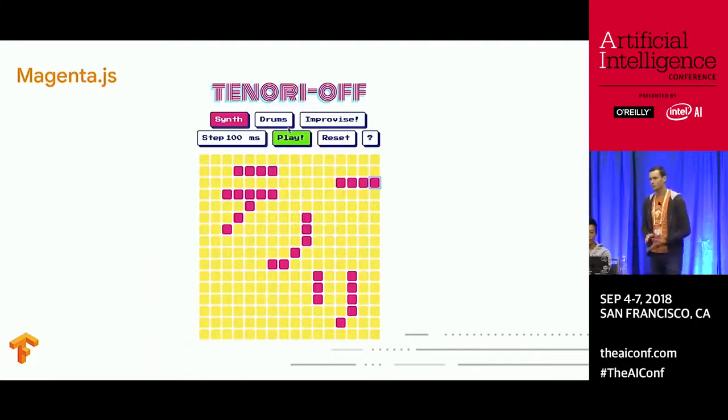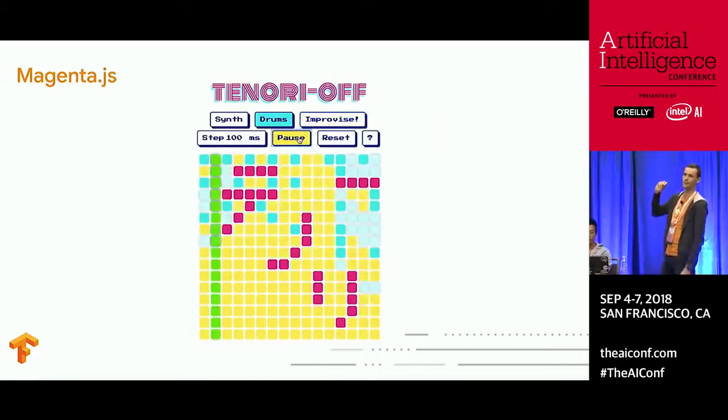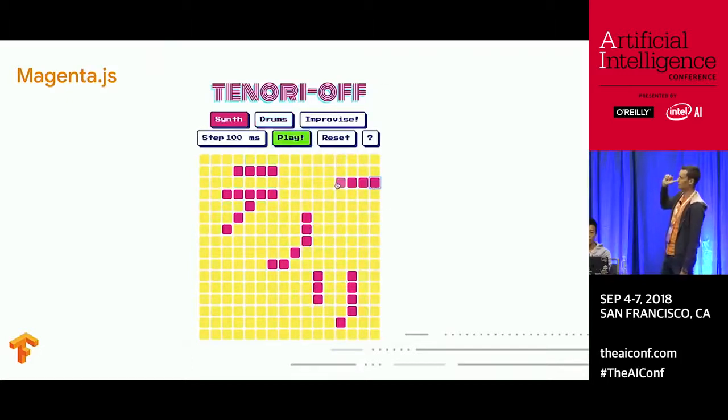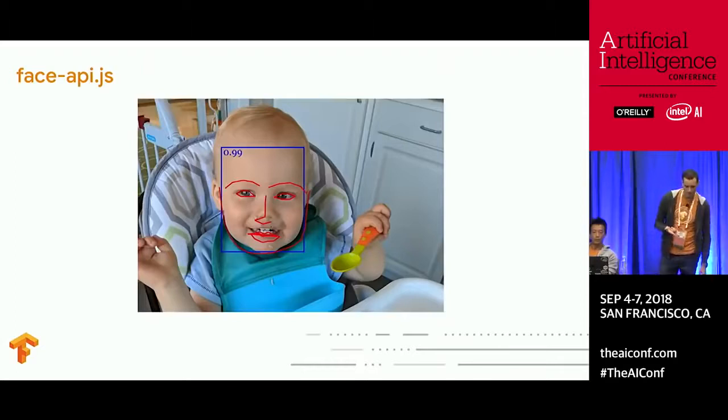This one's really cool. This is a Google project called Magenta, which does a lot of ML with audio. We have a large library called Magenta.js, which is built on TensorFlow.js to do in-browser audio. This is a cool demo somebody built. It's a digital synthesizer that learns how to play music and can drive with it. Another cool example that just came out, all community built open source, is called Face API.js. It's a library that sits on top of TensorFlow.js, has a few different types of image recognition, and can detect faces and facial features. Even toddlers work pretty well.